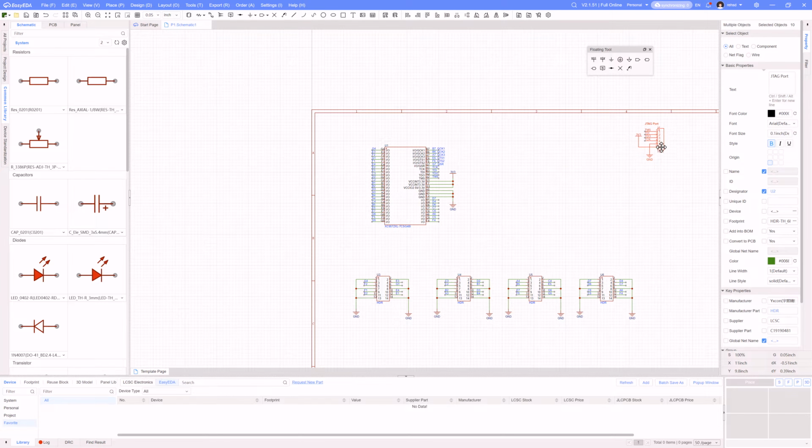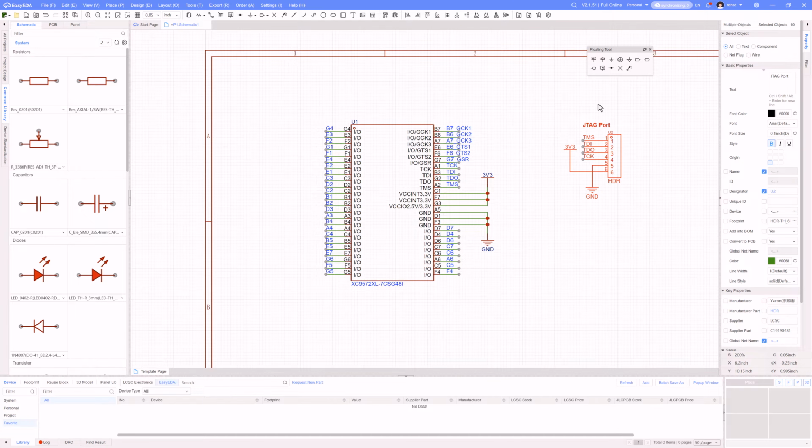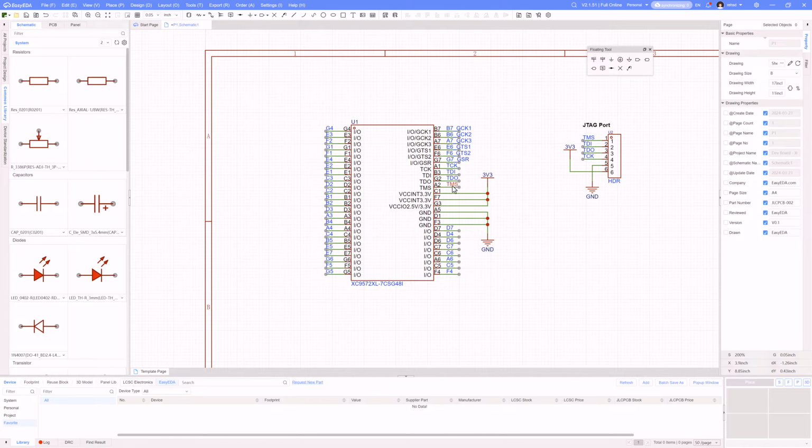Now, if I did want to show that these are kind of on a, I don't know, if you want to call it a bus, you can do that. So there is the option to come in here and say that you would like to place, and you can say, I want to place a bus. Now, the way the bus works in EasyEDA Pro is different than the standard edition, and it's going to assume a certain prefix in front of all of these that are a consistent naming pattern, like address 0, address 1, address 2. So in my case, it's not going to work real well to do this as a bus, and I'm just going to kind of leave this as it is.